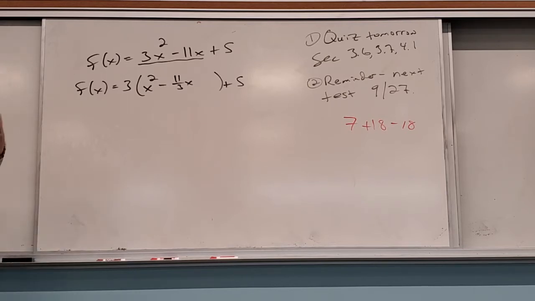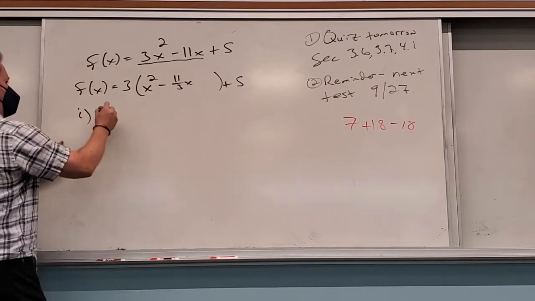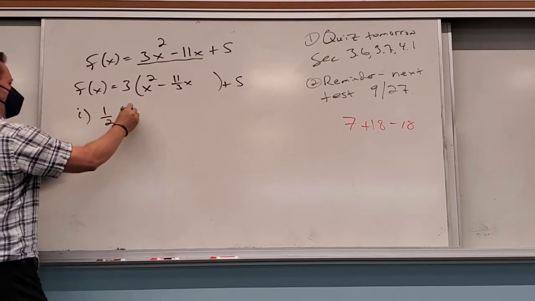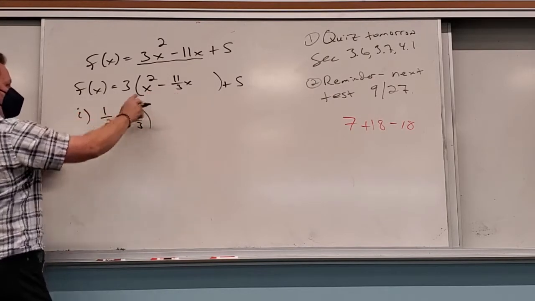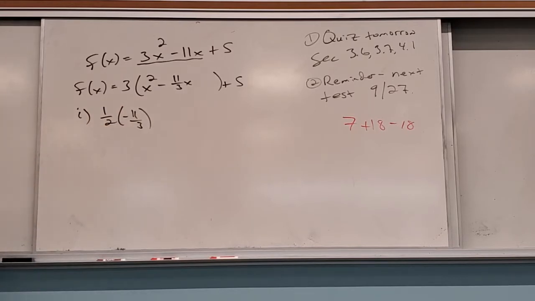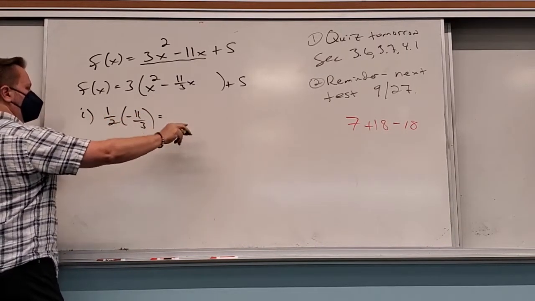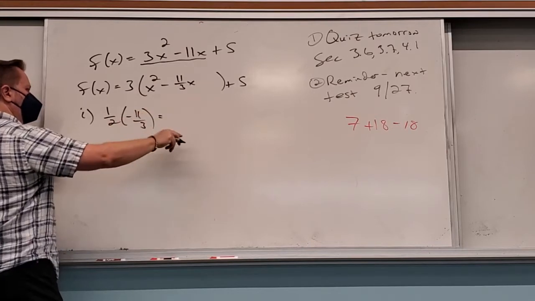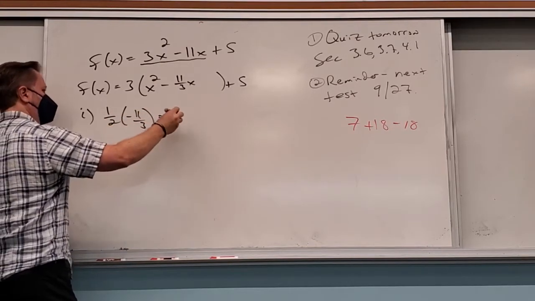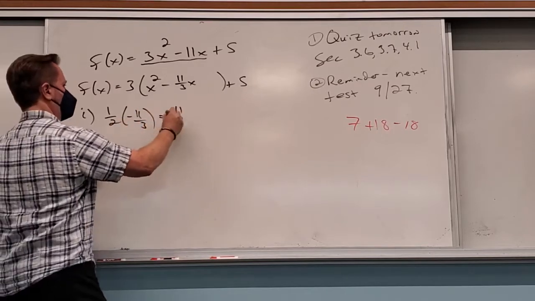Now, somebody else, tell me the first step. I don't care what the number is. What's the first step in completing the square? Half of the 11. Yeah. So take the middle term and take half of it. So this is what I do when I have a fraction. I don't divide it by 2. I cut it in half, which is the same thing, correct? So what is half of negative 11 thirds? Negative 11 over 6. Okay, cool.